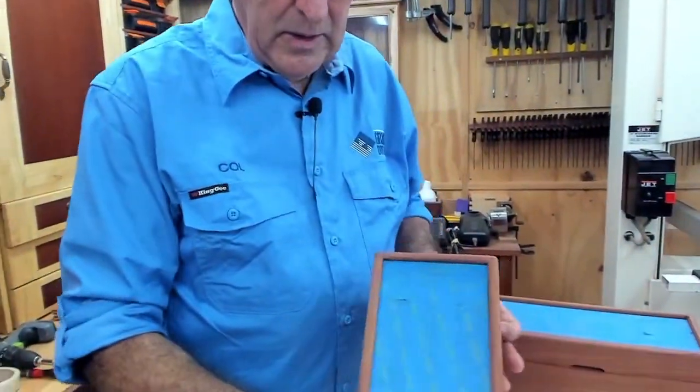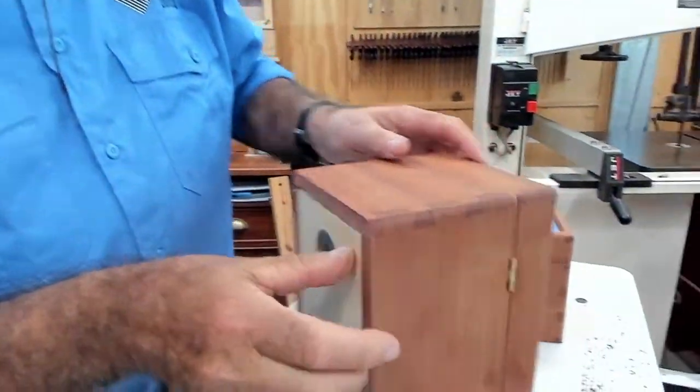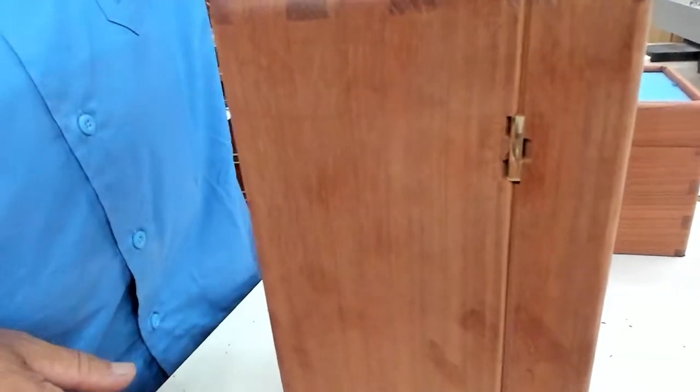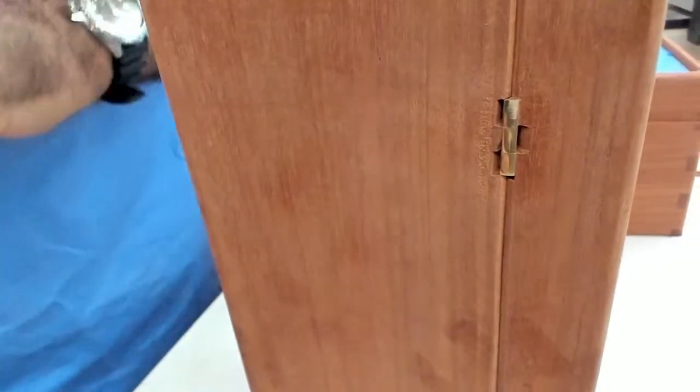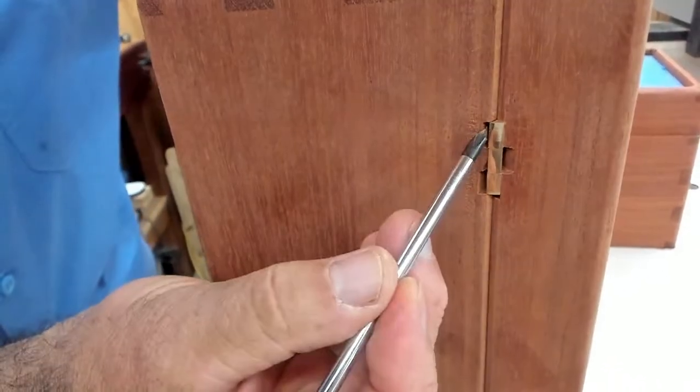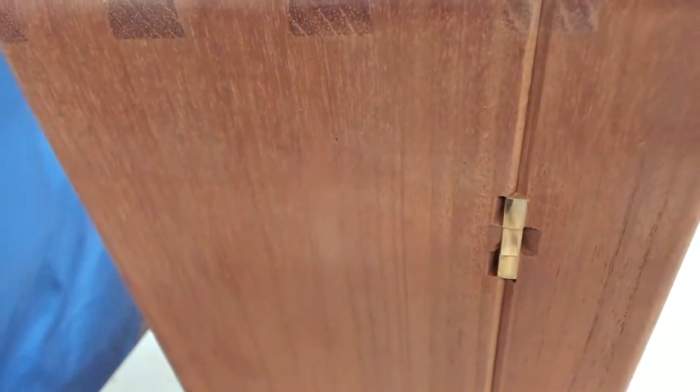So if we have a look at the back of the box again. No, sorry, the back of the hinge. Yeah. You'll see on the back of the hinge there, I've got, use this as a pointer, I've got little bits, rebates cut out. Okay, they're just filed out. We're going to do that.